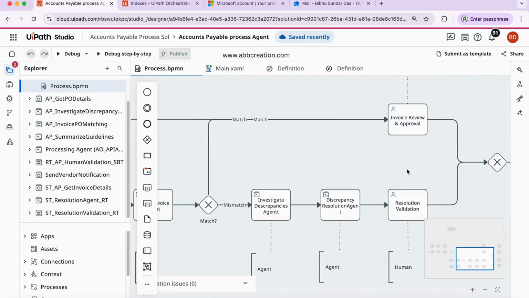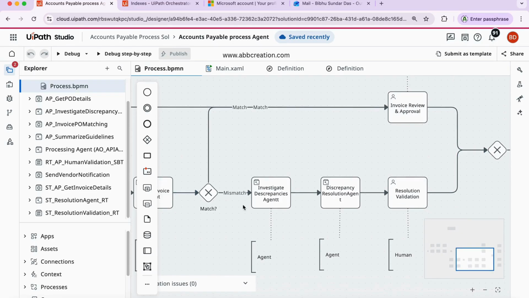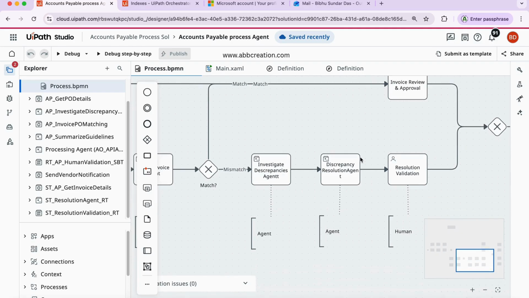That's it. Let's assume all this is completed, then it will go for the resolution validation. For example, if your workflow is not able to do the validations, not able to match the invoice and PO, then it will be rejected and go to the agent. The agent will act on behalf of your workflow. If it is a happy path, well and good. If it is not a happy path, then your agent will start doing the evaluations. It will investigate the discrepancy, resolve it, and finally send that to a human for validation. The human will come into the loop here.